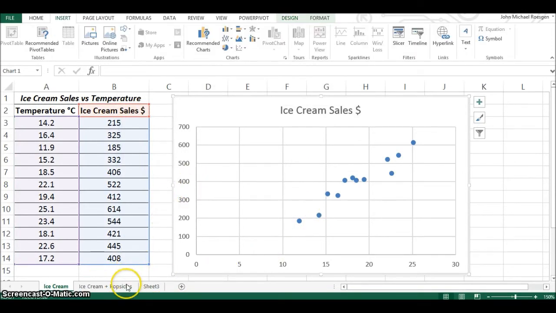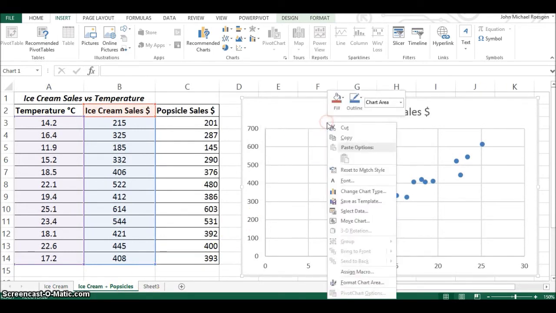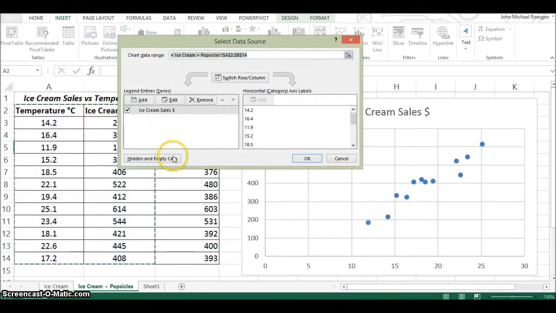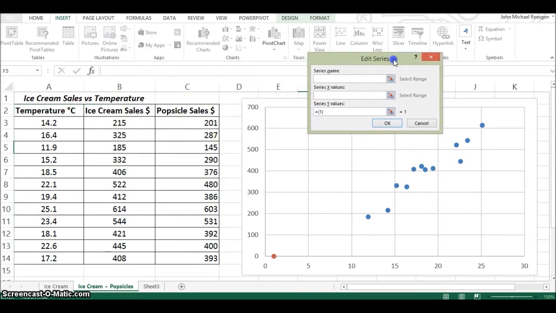Let's say you also wanted to check the correlation between the temperature and popsicle sales on the same days. You would simply enter the data for the popsicle sales in another column and add it to the chart data range by clicking on the Select Data button and clicking the Add button under the Legend Entries heading. Another dialog box will appear asking for the information from the new series.